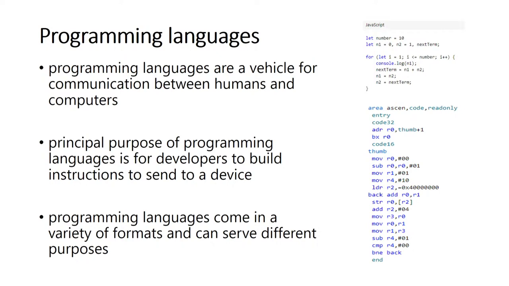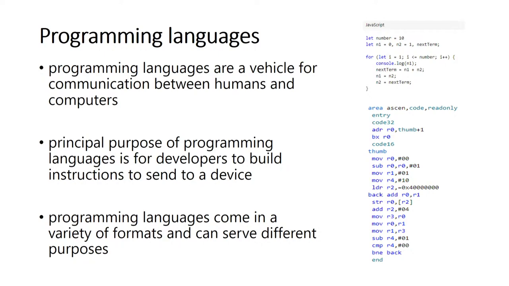As I explained here, computers cannot understand the language that we speak or read and write. So for computers, we need to write instructions in a language specifically developed so that the computer can understand. These languages are called programming languages. Programming languages are vehicles for communication between humans and computers. For interacting with the computer, we need to know the language which the computer can understand. That is called a programming language.